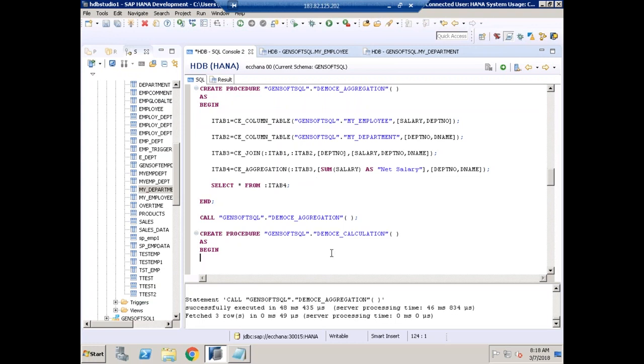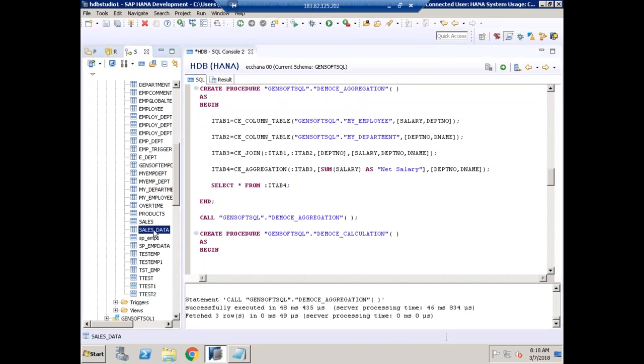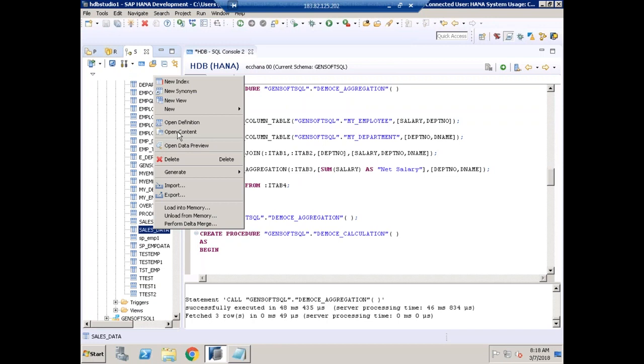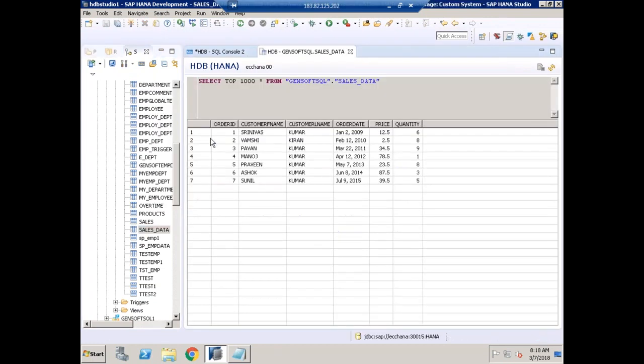Now, what is the table I need to consider? Let me go for sales underscore data. What are the columns available here? Order ID, customer name, customer first name, customer last name, order date, price and quantity.